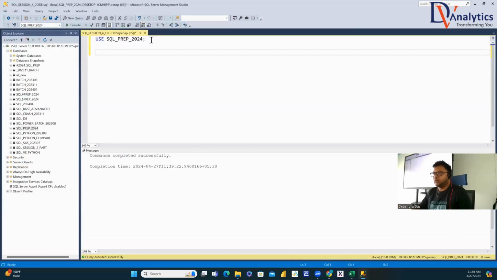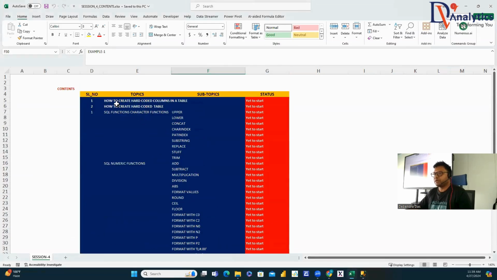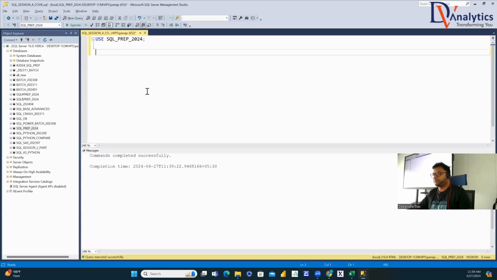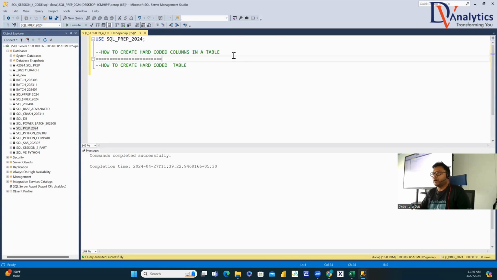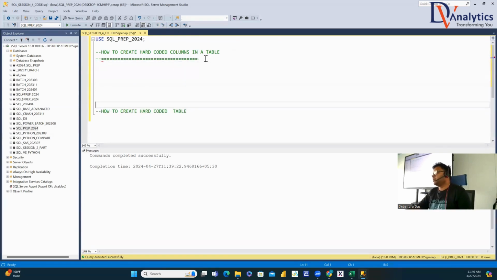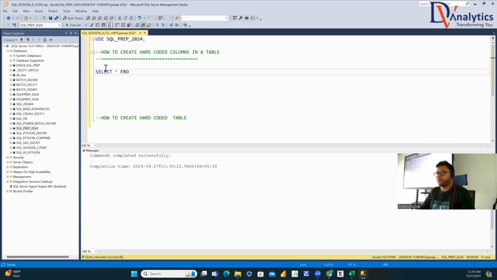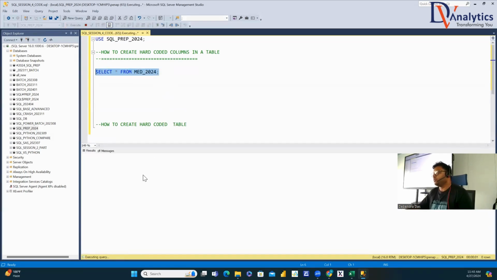Perfect. Now, as per the content, I'll just copy paste the content and do it. The first two things which we have to do here is this. Okay. So now, how to create hard-coded columns to a particular table. So we have a table now that is called select star from made_2024. If I run this query, I can get my entire table which is coming here.